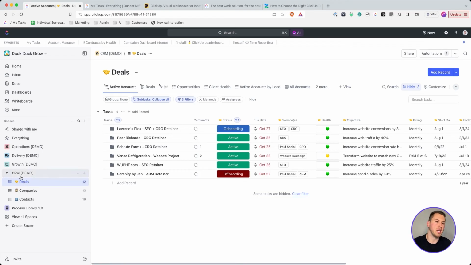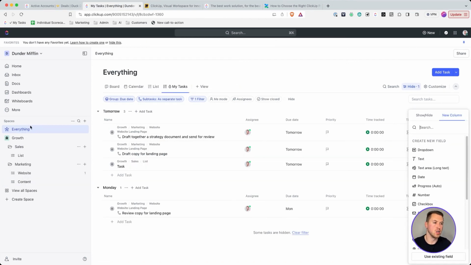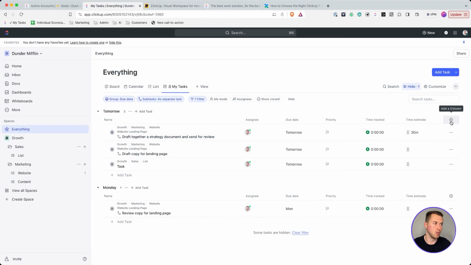I only need them right here in this deals list and in the CRM space. So I want to make sure I don't create those at the everything or workspace level. So that's super important because, again, you don't want those custom fields living on every single task. You kind of want them just paired with the space that they're living in. You're going to have some custom fields that live across different spaces, which you can just put in the space and then it'll replicate there for reporting purposes. But just make sure you don't go crazy and add anything to the workspace level, because it'll add that to every single task in the system.